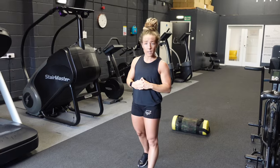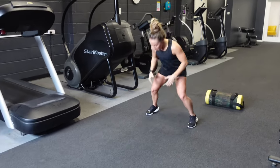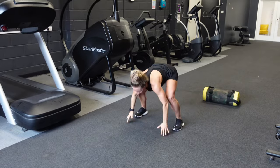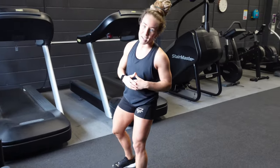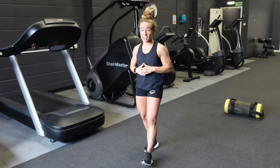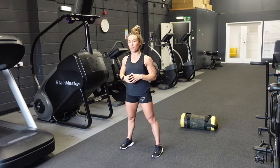Point number two is to not cover any ground between your burpees. What I mean is that as we do our burpee jump — we come in, we extend — any little cheeky space is going to amount to a bigger gain of space across your burpees. So just make sure that you don't take any steps between reps.